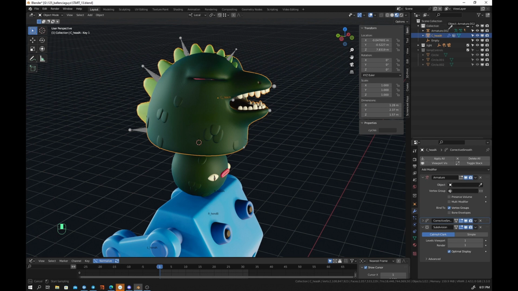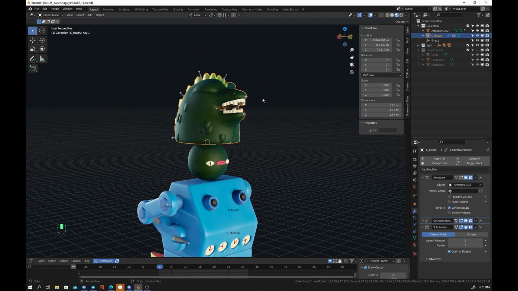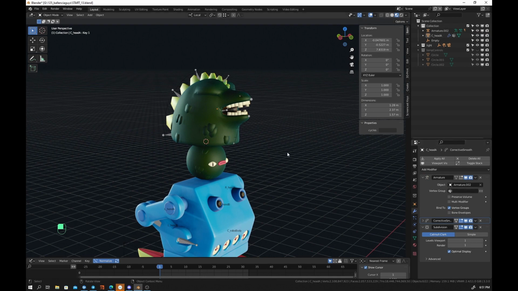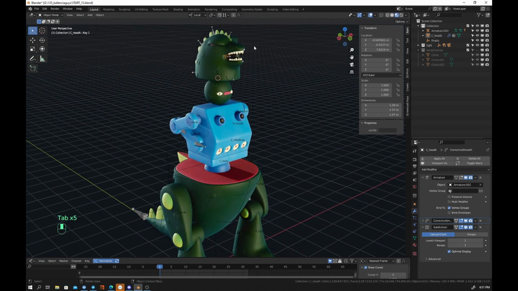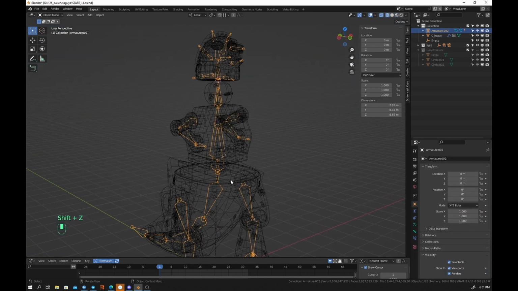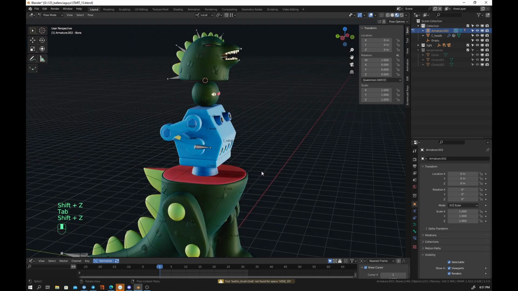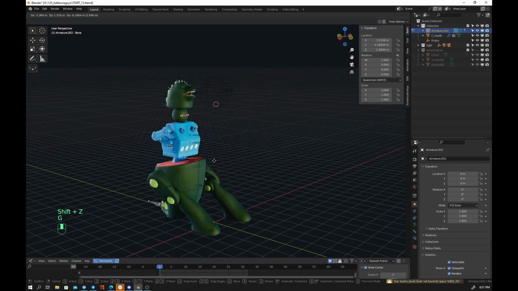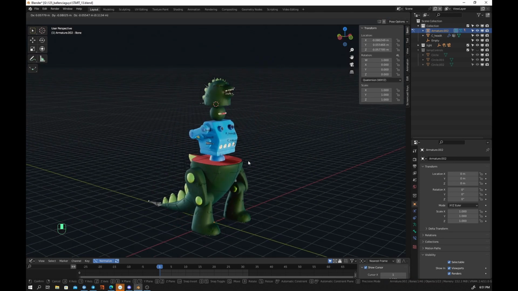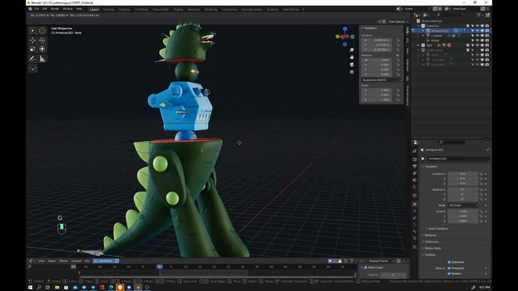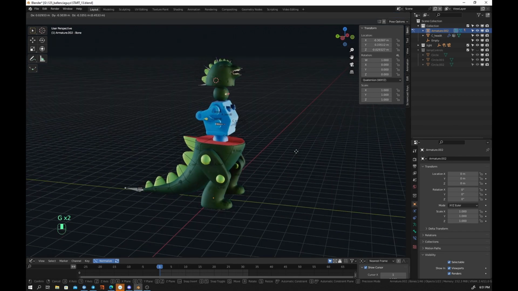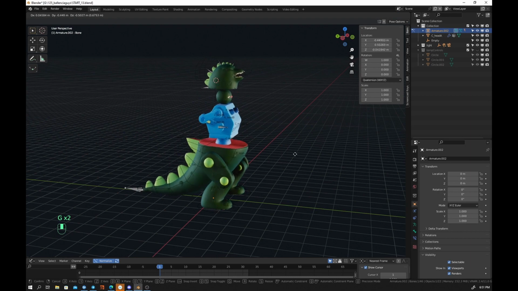Let's set armature 02. You see that it all works perfectly. We can move the character.